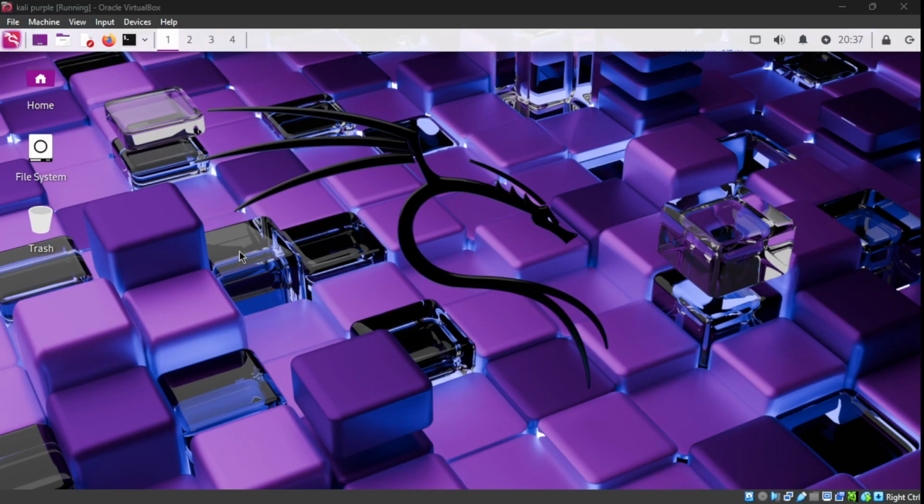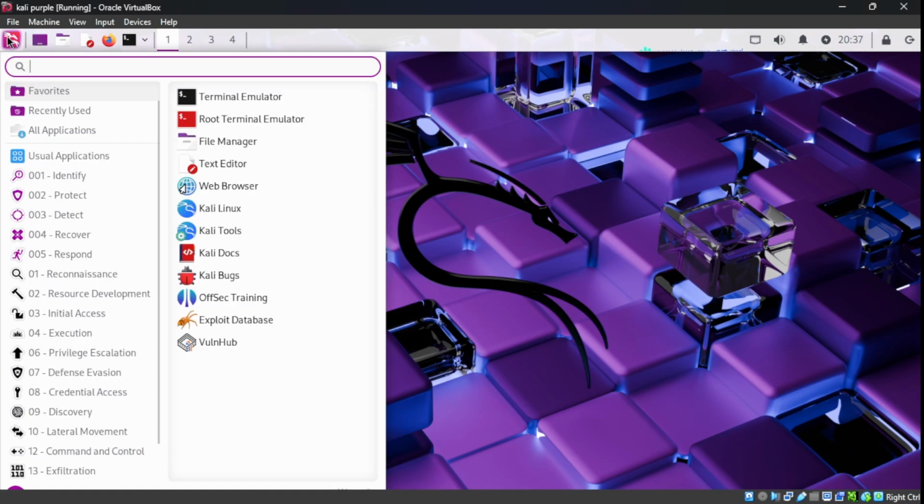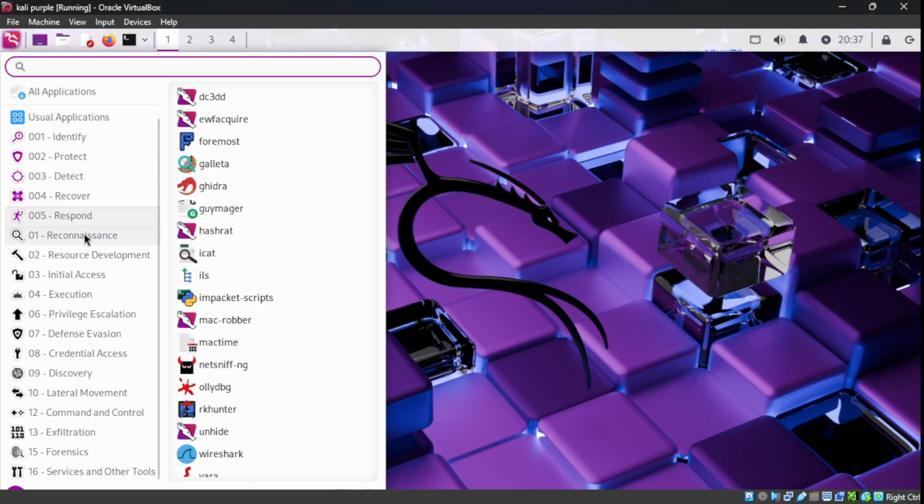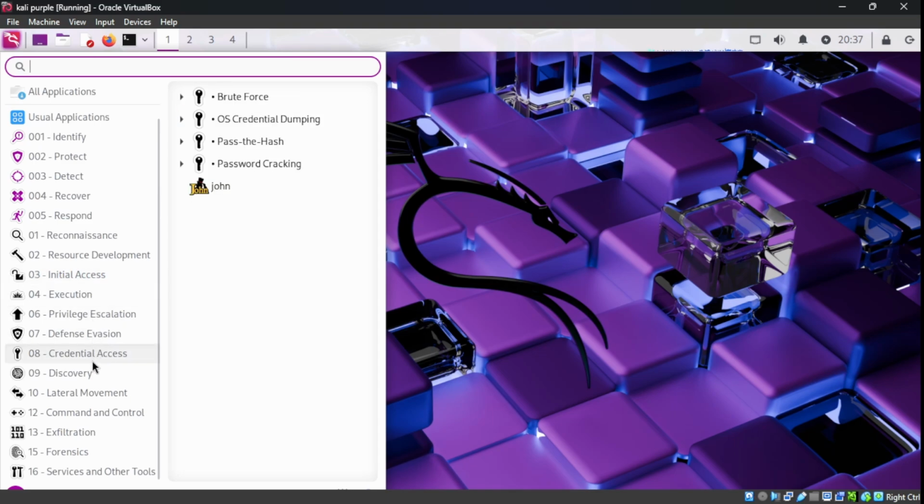So what we're doing is we're setting up a honeypot called Cowrie. But first I want to briefly take a look at Kali Purple with you guys. Now Kali Purple is the defensive version of Kali Linux. And one thing that you'll notice is a lot of the tools that we use on Kali Linux, we are seeing here on Kali Purple. For example, we're going to see Nmap. Another big one that we're going to see is Wireshark.